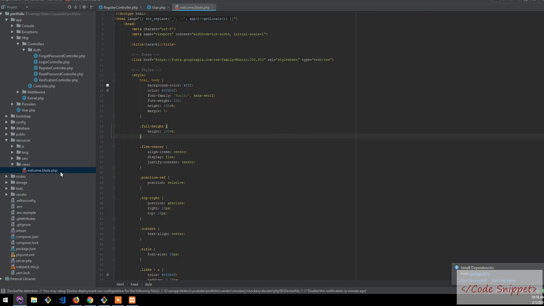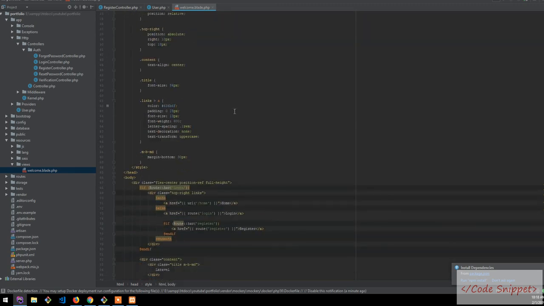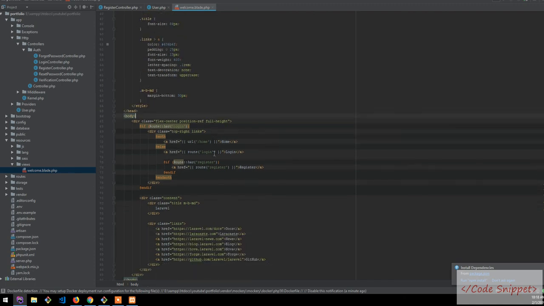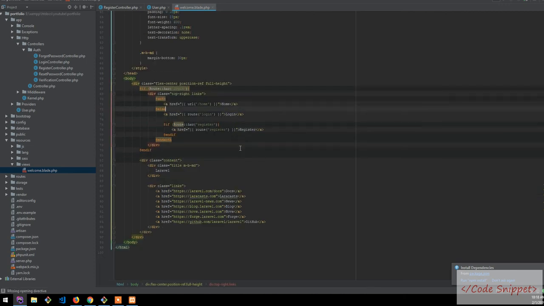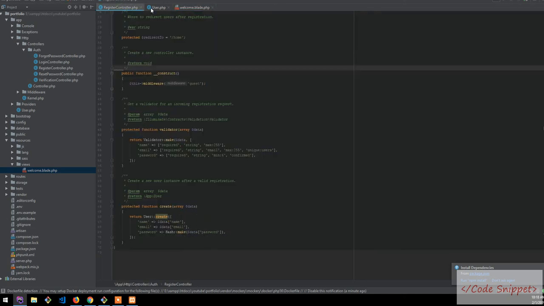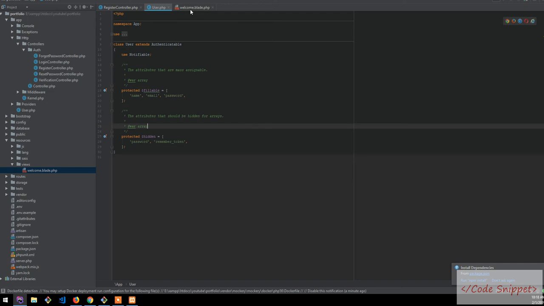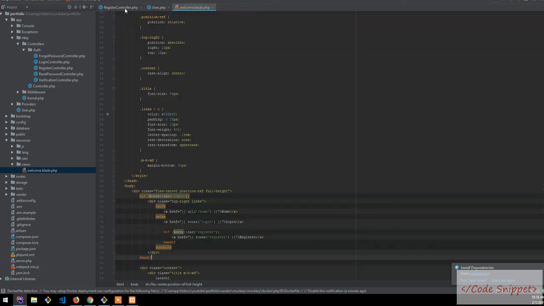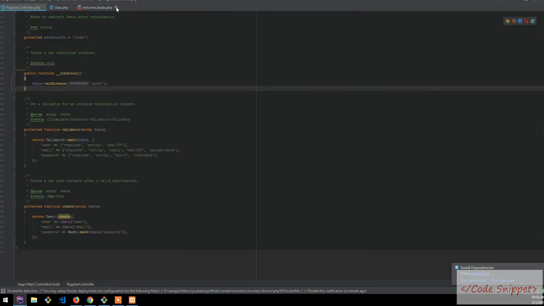If you have noticed, there is a blade prefix before the extension. Laravel has a custom way of doing things in views, and that is called Blade. If you use Blade, there are a lot of benefits. This is the basic templating system of Laravel. So basically MVC is controller, model, and view, which is Blade in the case of Laravel.